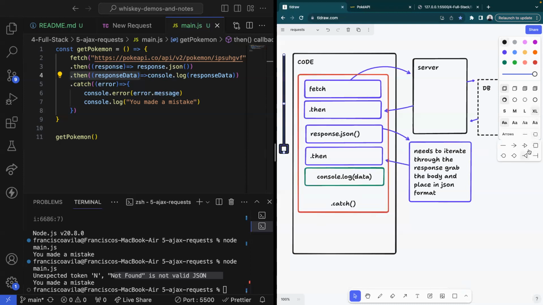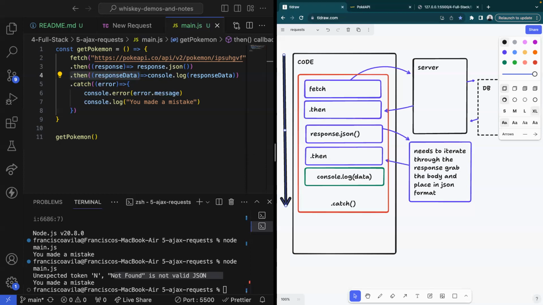So it waits for that .then. The .then comes through. It goes over to the console.log and hits the data. If at any point in this process an error occurs, it will automatically go all the way down and trigger our catch function. Does anyone have any questions about the response process or the request process when it comes to JavaScript utilizing fetch?